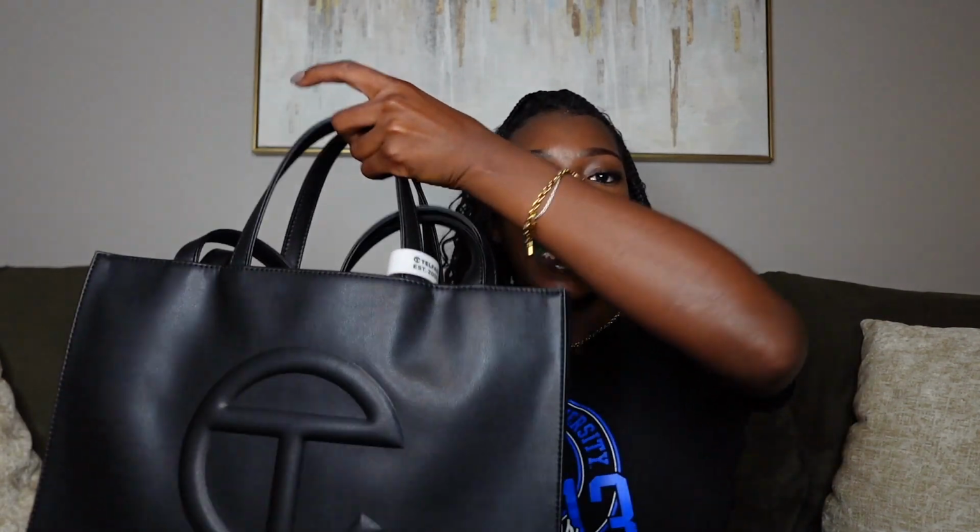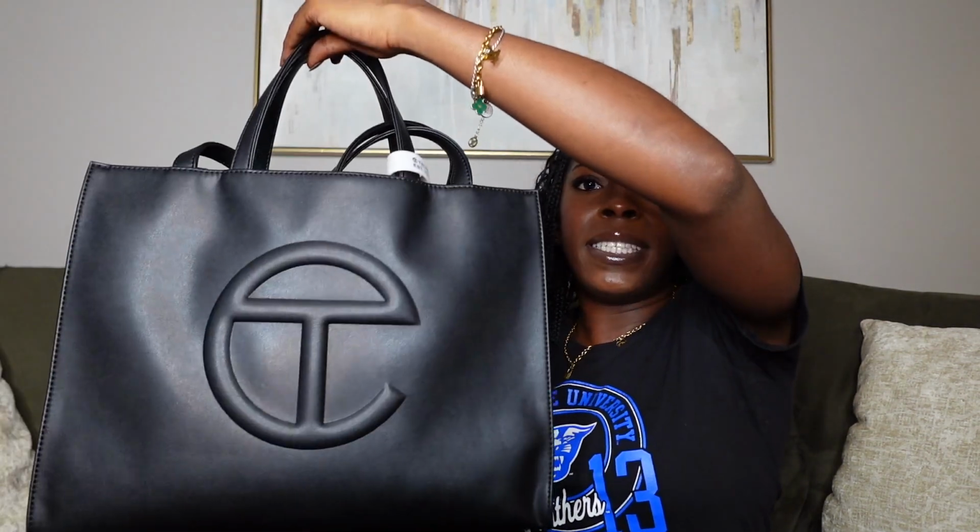If you want to just travel with this as your main handbag, it does hold a lot of space to carry a lot of things. This bag here, I probably won't get the large because the large is like large. It's almost like luggage, and I don't really care for a bag that big. If I need a bag that big, I feel like I'll just get a duffel bag. But anyway, I did go ahead and decide to get the medium size black Telfar bag, a little 360.